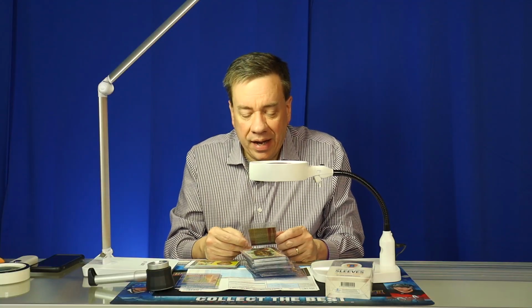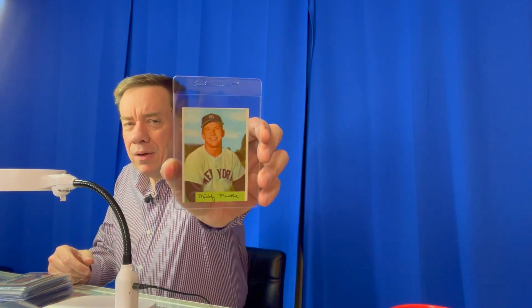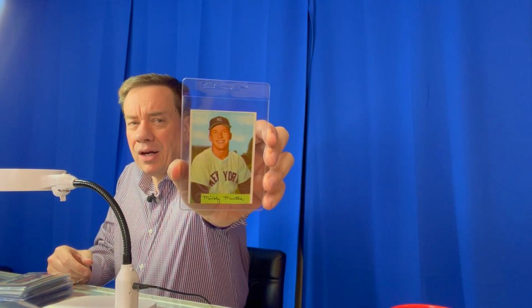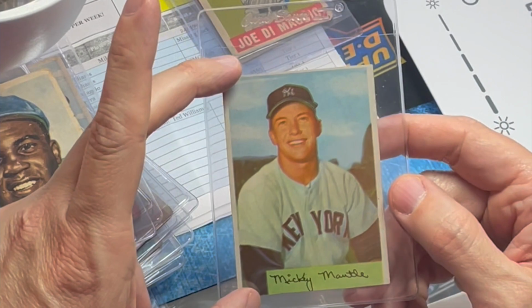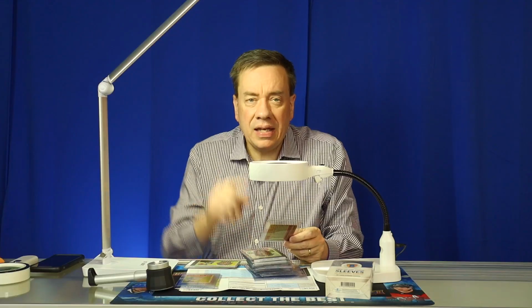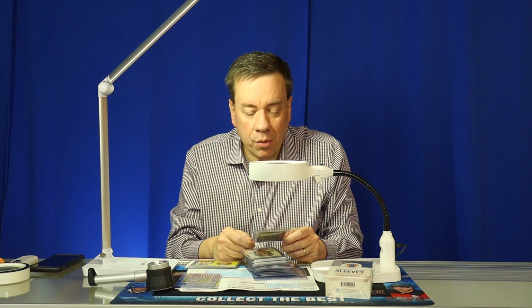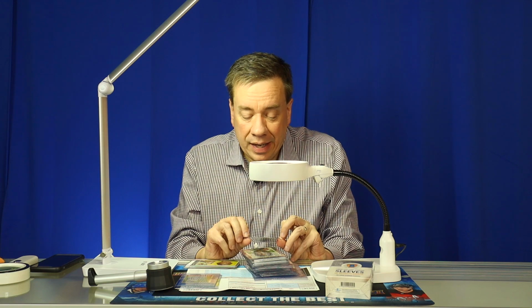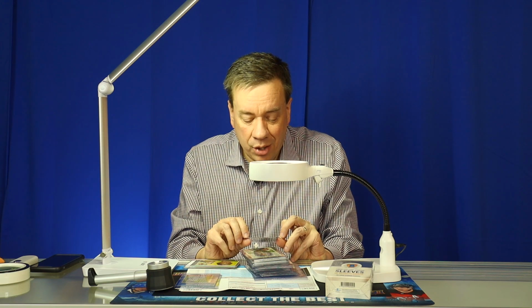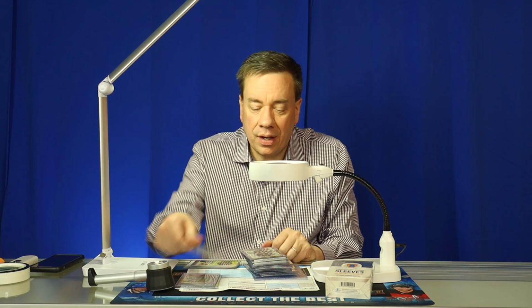Following that one up, we've got a 54 Bowman Mickey Mantle. And this one, I can already tell, has been trimmed. The bottom of the card has noticeably been cut off. You can literally see the inconsistencies in the bottom border. But that's a 54 Bowman Mickey Mantle. And with this one, it's also got a nice crease in the back as well. But when this one goes off, the best grade, of course, this could receive would just be an authentic grade.